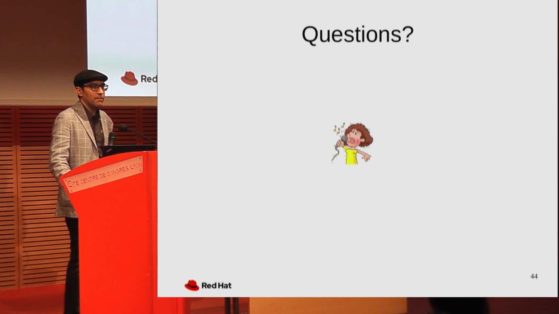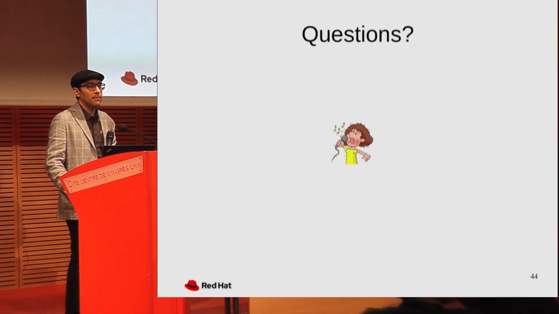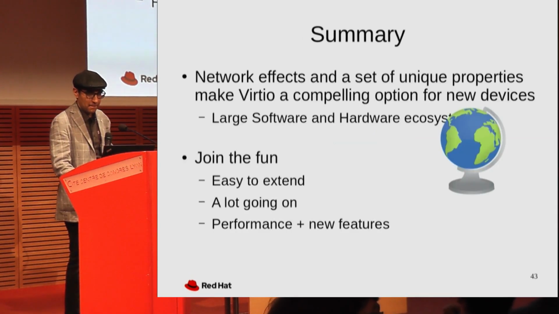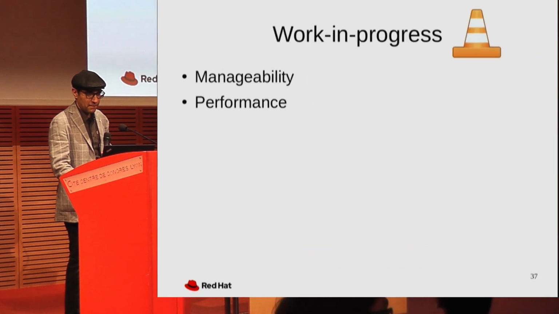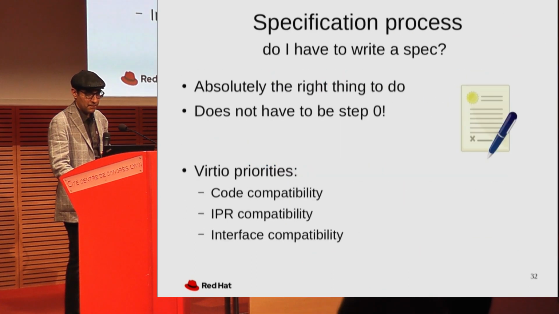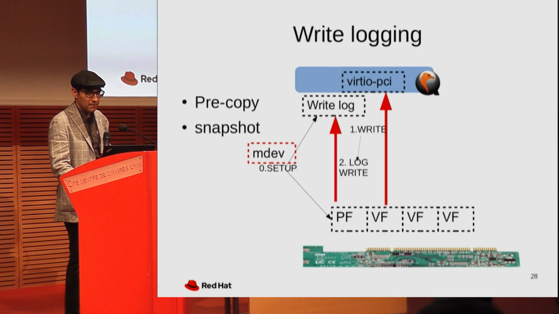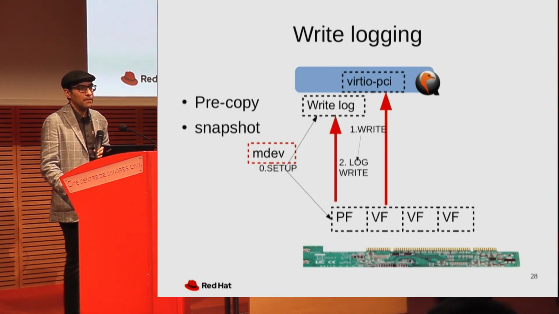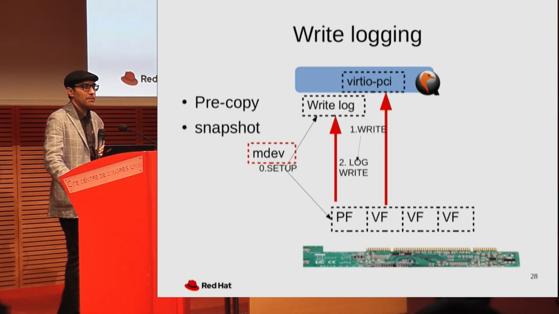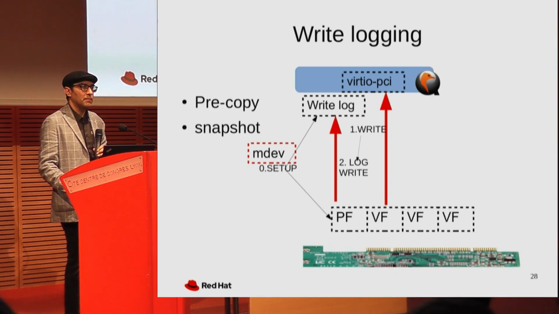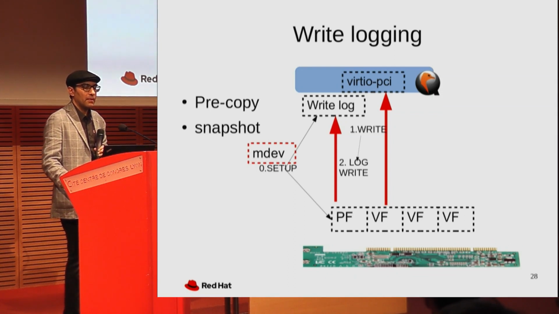I have a question regarding the mdev in the pre-copy slide. You're suggesting that you will use mdev to do the dirty tracking of the completions of ingress packets, right? So we'll be able to know what were the DMA operations that were done by the hardware, right? But you will need to intercept the... How do you plan to do that? You are planning to intercept the notification interrupt. But what if the guest is using a PMD like in DPDK?